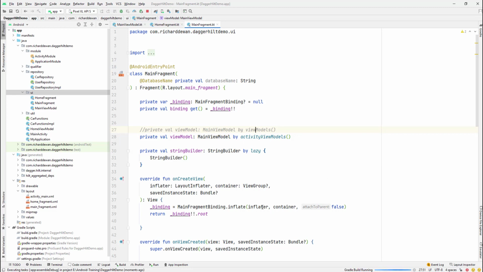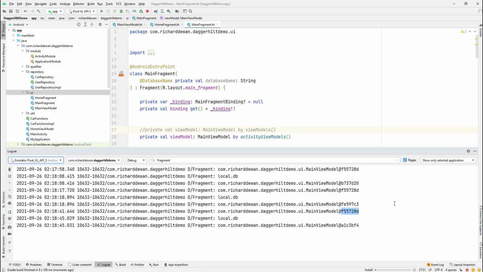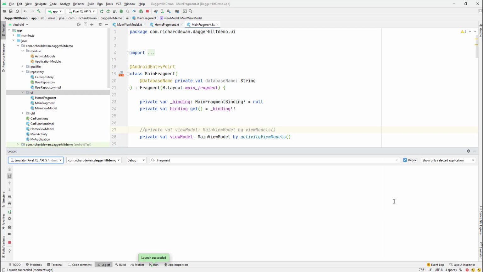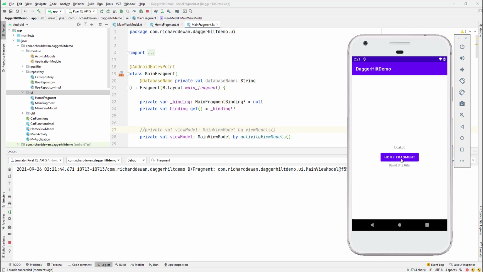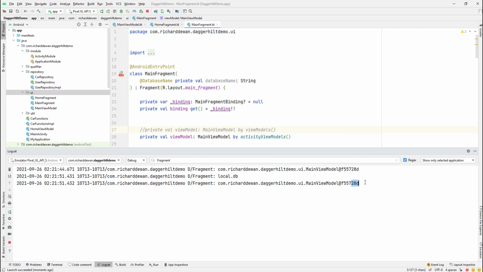So let's go and run our app, and we will see that. Let's go to the logcat, and let us wait. And we have this 7288D over there. And if I go back to the home fragment, you will get the same instance.